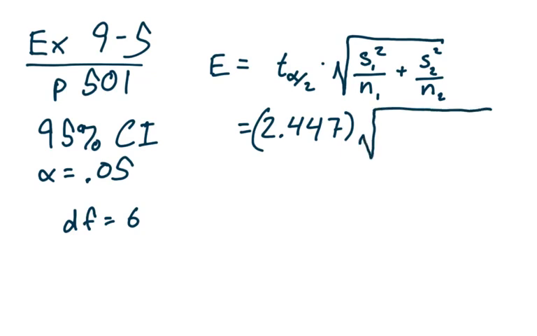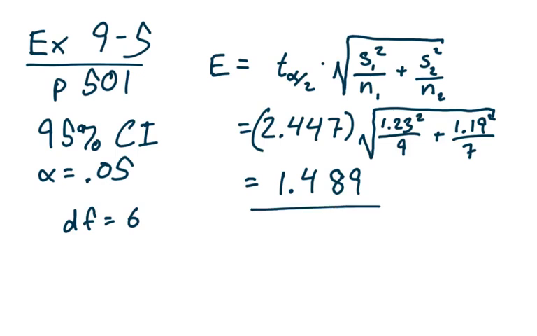For this part here, we're going to be substituting in 1.23 whole quantity squared, all divided by 9, because that is the data for the first population, or the first sample. That's the sick days standard deviation for the men. Here's 1.19 whole thing squared, because that's the standard deviation from the second sample, divided by 7, the second sample size. And so completing this calculation gives us a margin of error of 1.489.